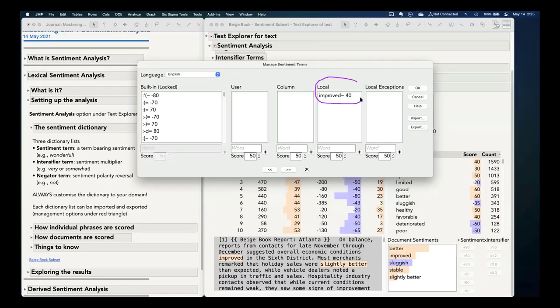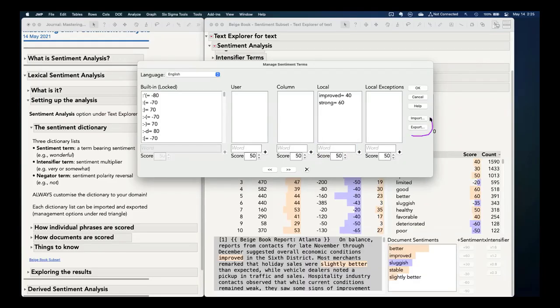You've also added to your local analysis the ability to add or remove words at will. So if you just know that the word strong is important here, you could add it automatically. So I'll say strong deserves a score of 60 and add it to the list.